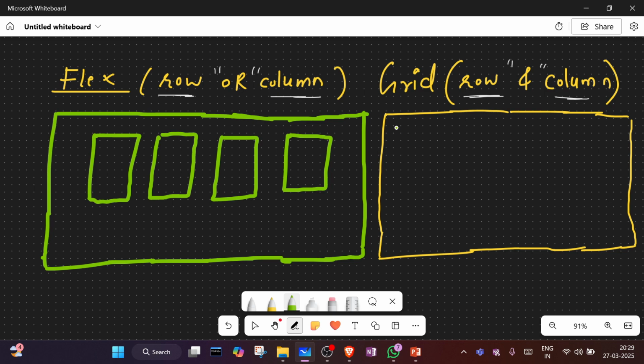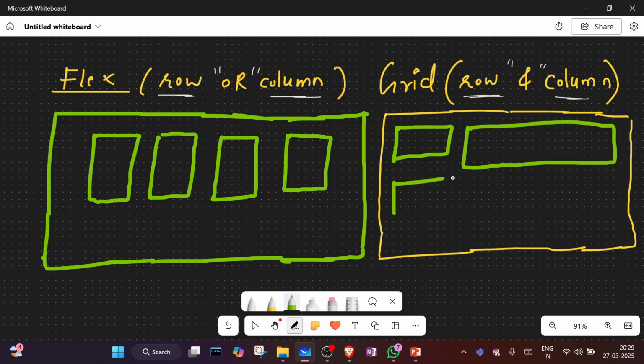Suppose here is one item, and this is another item, and next you have another item, and you have other items as well.